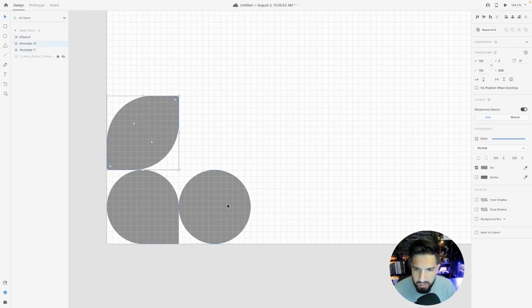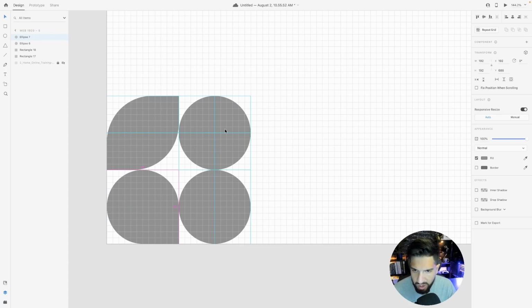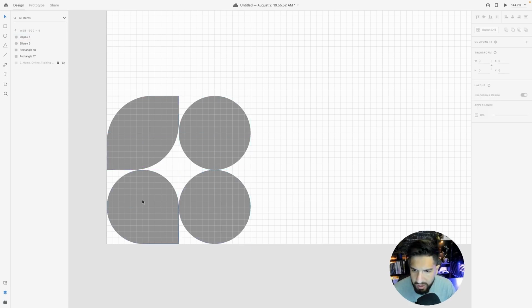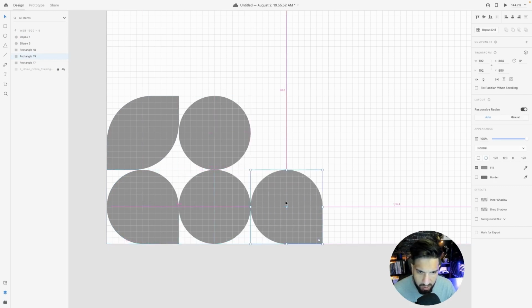Okay, so now let's copy our circle here. We're going to do another circle, and don't worry, we're going to move this around in a bit. Just hold Option and click at the same time and drag it right up. Now let's copy this one again and drag it so it lines up properly. And now we're going to leave the top 120 on both sides.